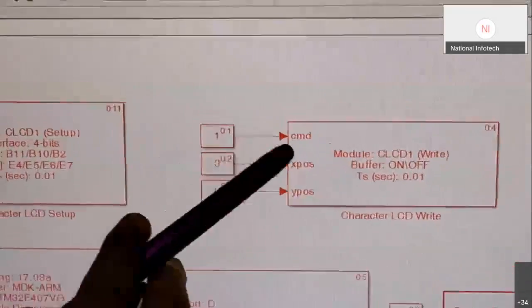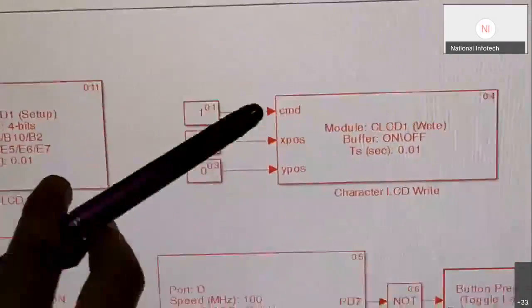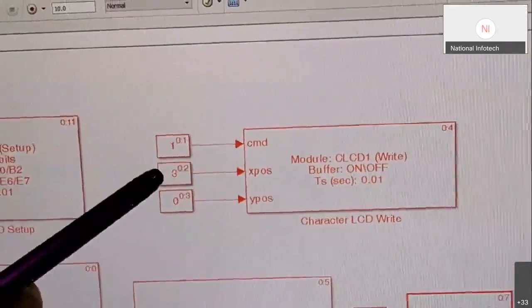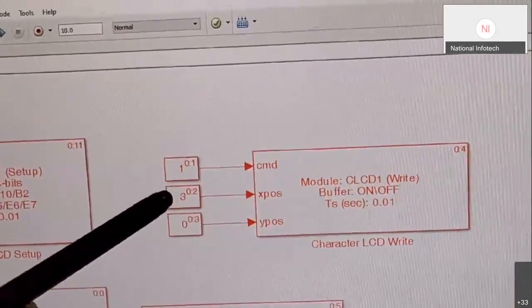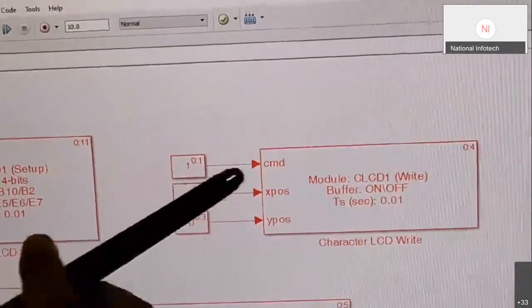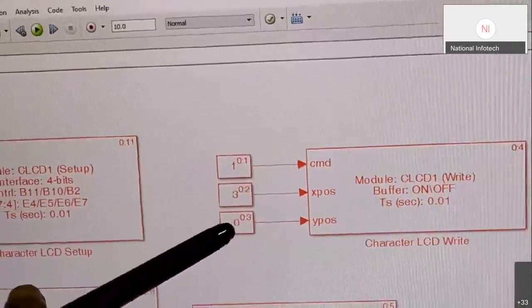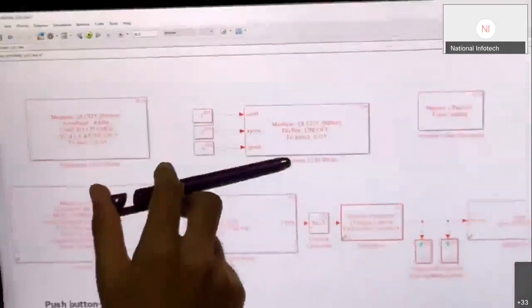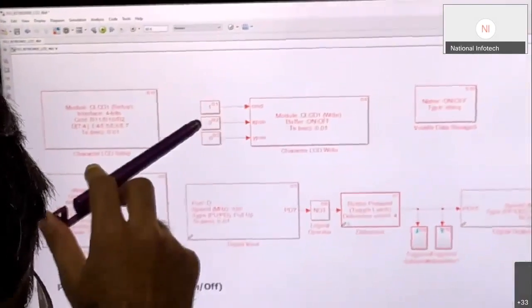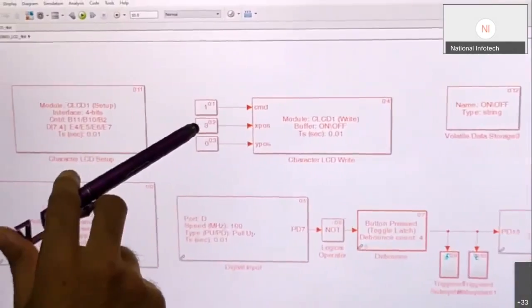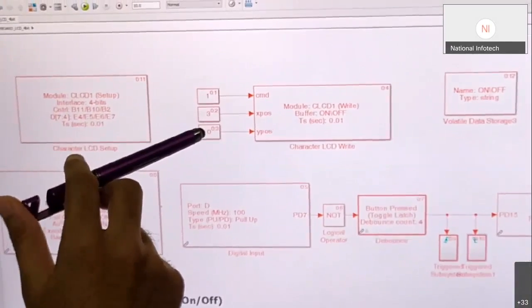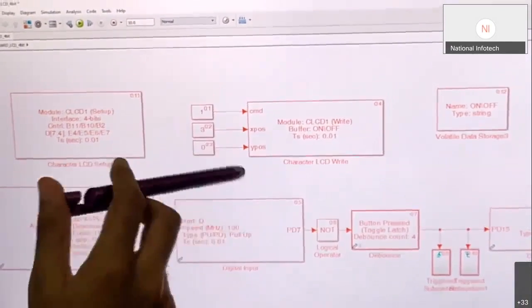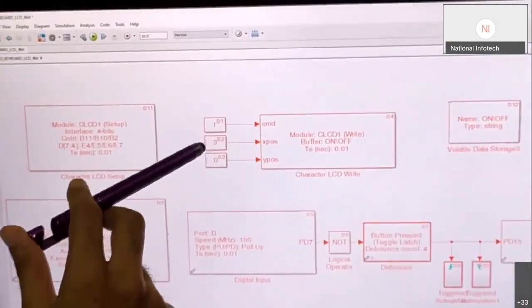So in the program, this block we have already discussed, but let us repeat. Here the X position is there. This X position will show from where it should start. Here 3 is written, so it will go from the fourth block. 3 plus 1 means the fourth block of the LCD. And this will show the line. So we have 16 cross 2, which means 2 rows and 16 columns. This will show the address of the column and this will show the address of the row. So 0 means the first row, 1 means the second row. If you change to 1, it will come in the second row and the fourth position according to this. So this is all about the LCD program using this Vyzoom block set.